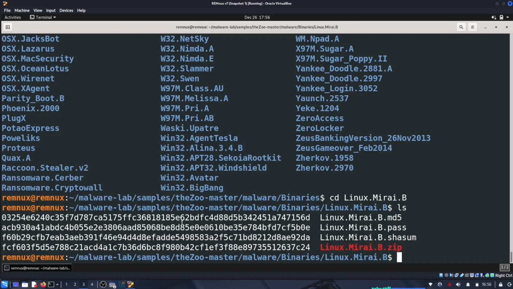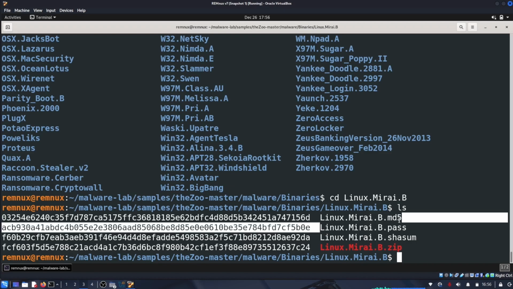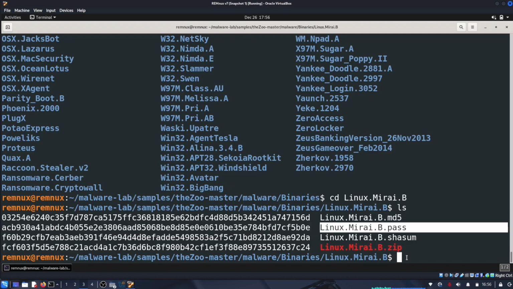As you can see, I have done that, but in order to read the password, you can just type cat linux.mirai.b.pass, and once you get the password, in this case it's called infected, then you can just run the next command to unzip the files: unzip -P infected linux.mirai.b.zip. The -P basically supplies the password so we don't mistype at the prompt.